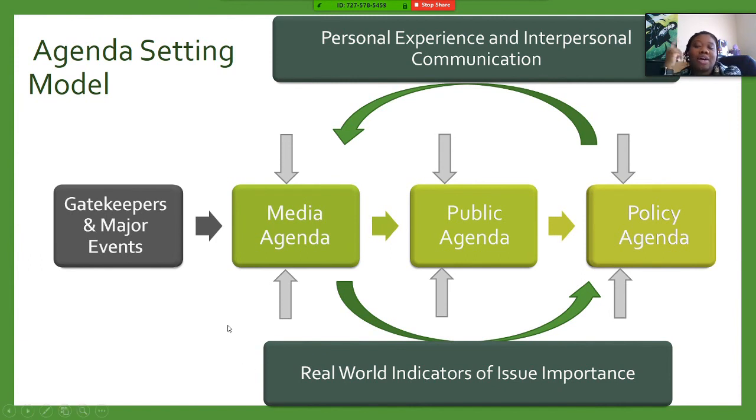And that is an example of a major event, as well as real world indicators of importance. I mean, doesn't everybody in Italy just about have it? And apparently, I think before the end of the week, America will have more cases than Italy, which is wild. So how's that for an example of agenda setting? No one's talking about the 2020 election anymore. I mean, is it still happening? It's still just Uncle Joe and Bernie, right? Nobody's really talking about the election. We're all trying to make sure we don't die from the virus.